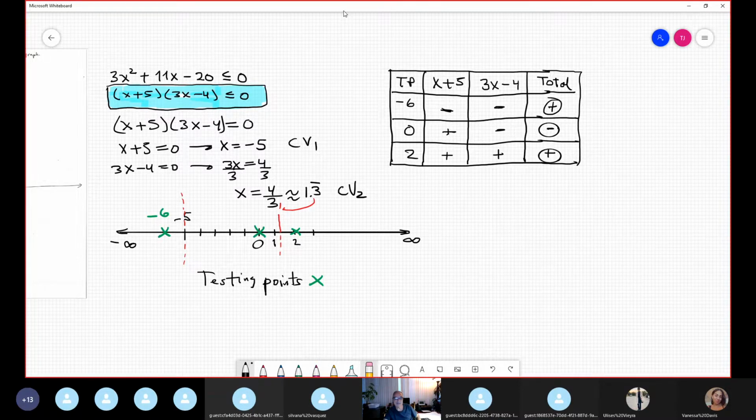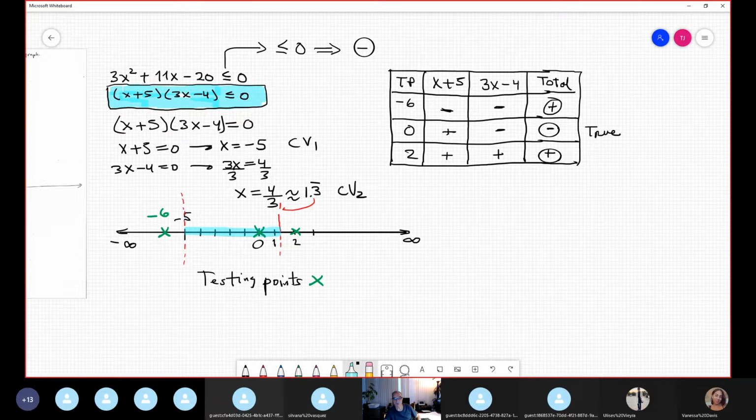However, my problem is, look at that. This is the most important moment. Less than or equal to 0. That is equivalent to saying, okay, the true guy is negative. This is the true guy. So the only testing point that passes the test is 0. That belongs to this interval.